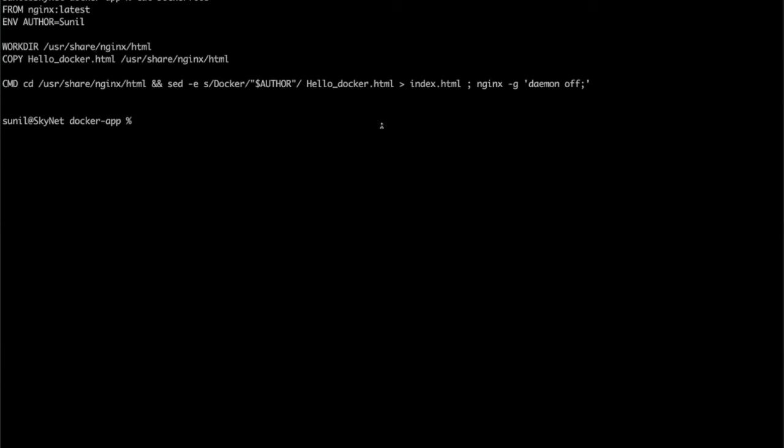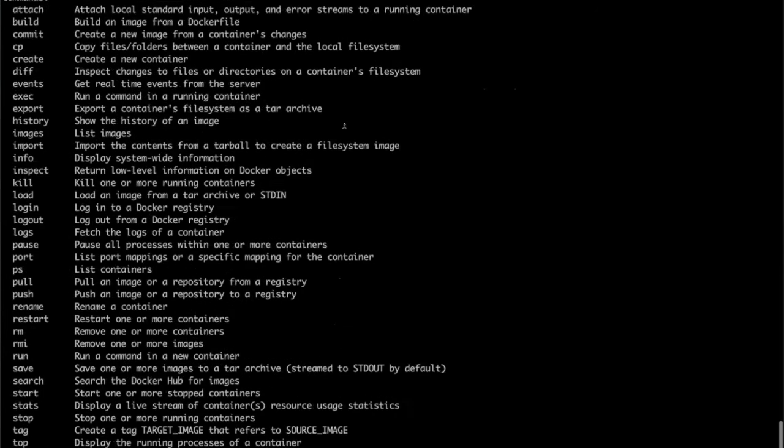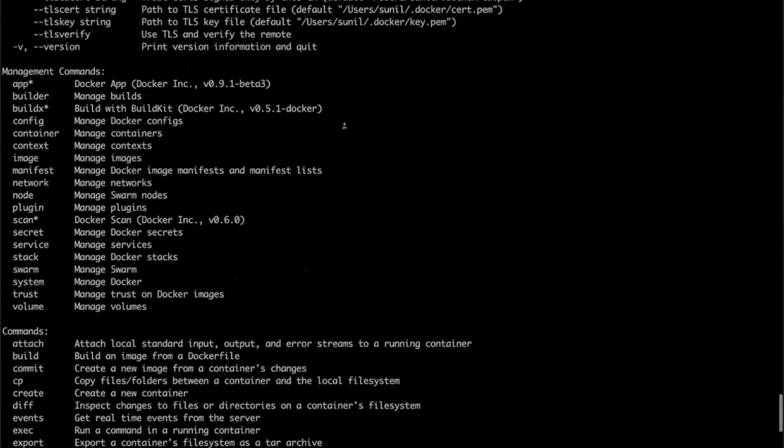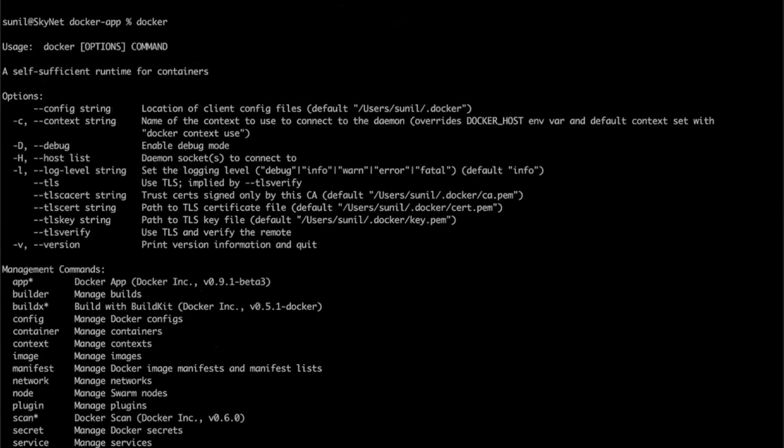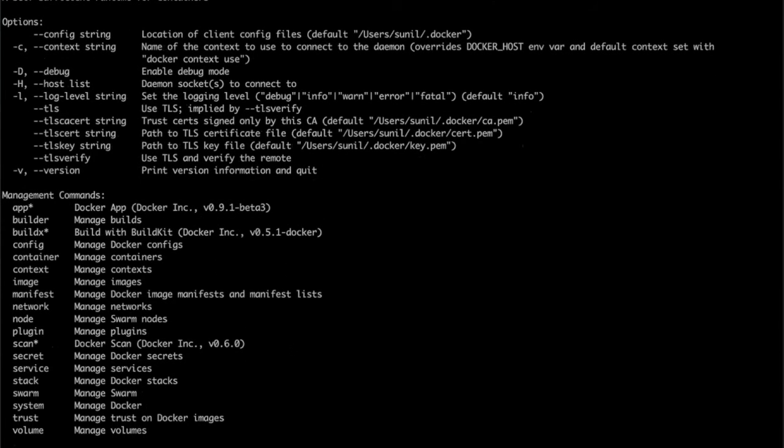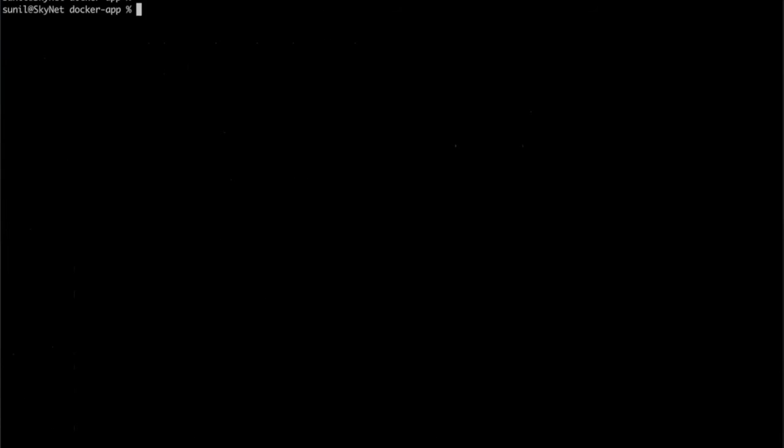So how do you build this Docker file, or how do you instruct Docker to build a container with this particular data, right? So you could say docker, and then you could of course hit enter. You would get a good command history or a help as to what you need to set or what options are available. In our case, let's just start building it. So we'll just say docker build, and then with the build command, you need to pass it a tag to your Docker image, right?